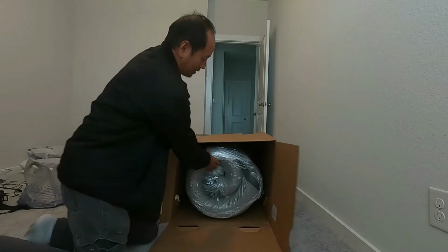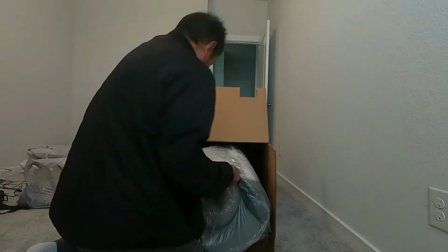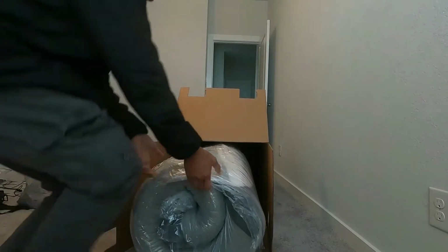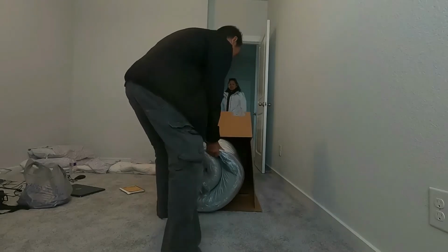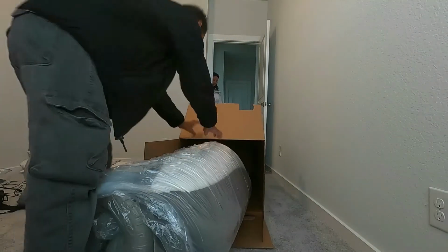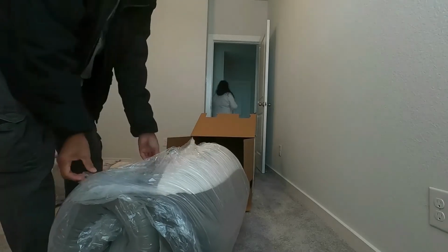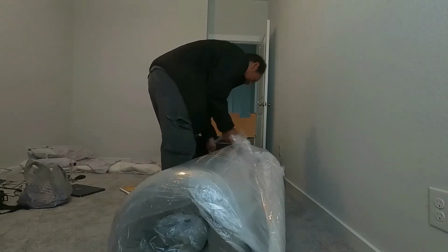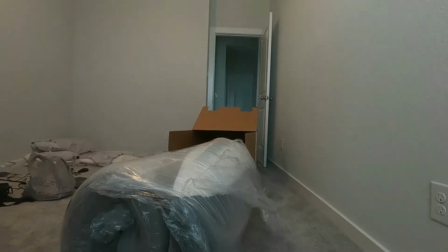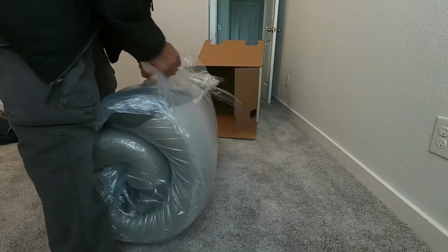Now it's 12 inch and they compressed it. It's heavy. Just to unroll it, this is so heavy. It's compressed. I'm videoing it. So we'll just open this thing so it will absorb the air. Right now there's no air inside. You can see we compress it and keep unroll it.